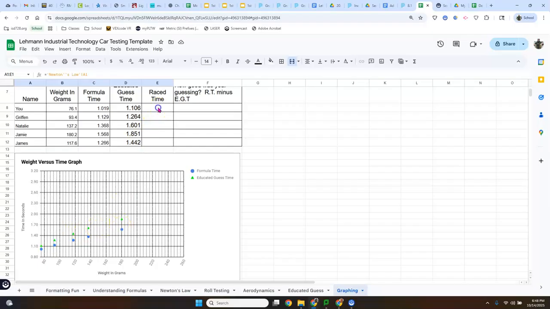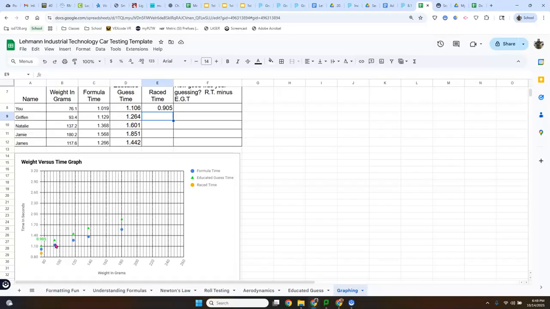And then if we enter our race time in here, if we get time to get to our race times, usually those run a little faster. Sometimes it's as much as like 0.2 off. So I might have a car that races like 0.905 or something like that in seconds over 15 meters. And then if I had that enter in there, you can see my race time is also right there. All right, so my race time usually ends up being a little bit below my formula time and a little bit off of my educated guess time. Meaning my data probably isn't perfect, but it kind of still gives us a setup about what are we doing, what are we thinking about here when we, I guess, are getting to the end of making our cars.